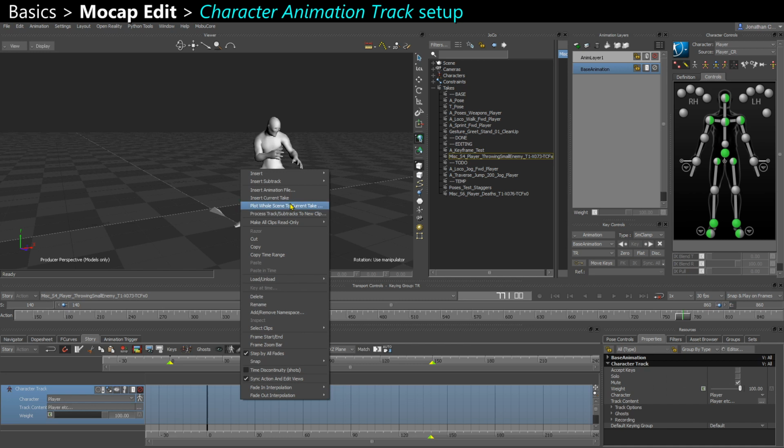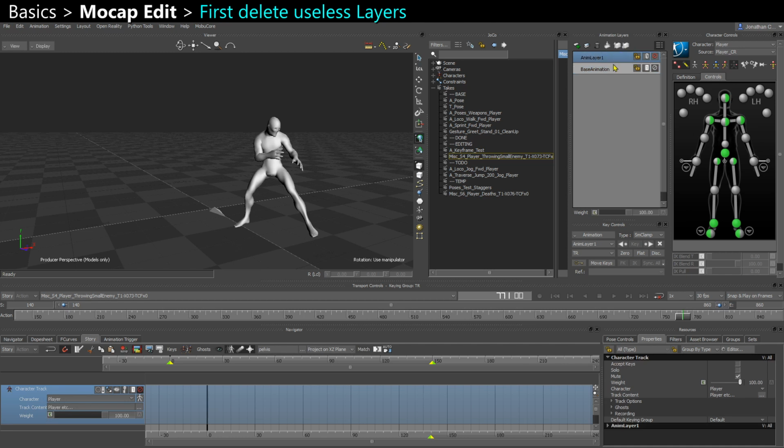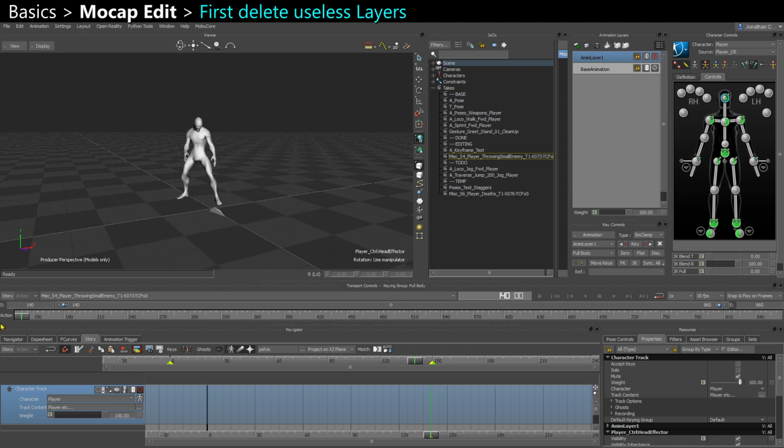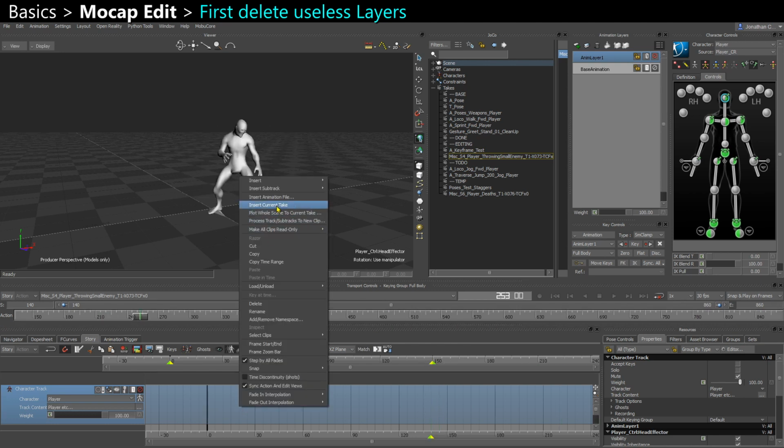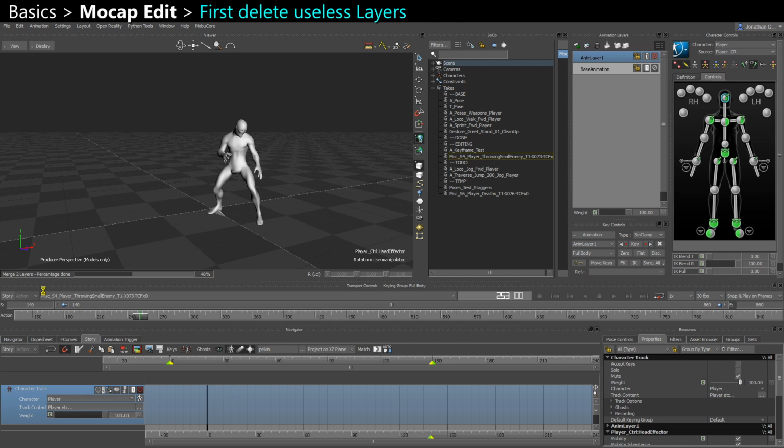And I'm going to right click on my timeline and say insert current take. Be careful when you do that. First, check your layers. Here I have 2 layers. It created it automatically, so I actually have nothing on my anim layer. As I can see when I select the character in full body, there's no key at all. But still, when I'm going to do insert take, it still does a merging. And it asks me, the merge animation from multiple layers will be inserted.